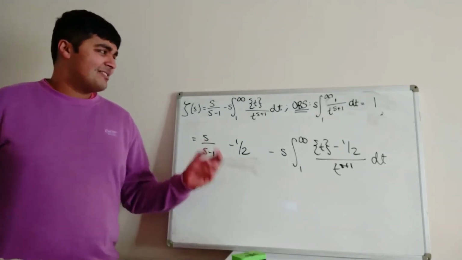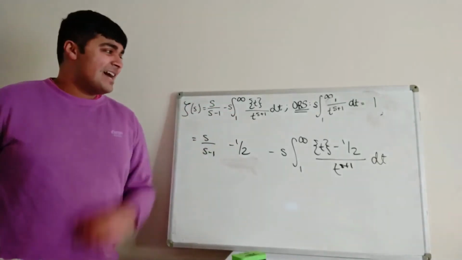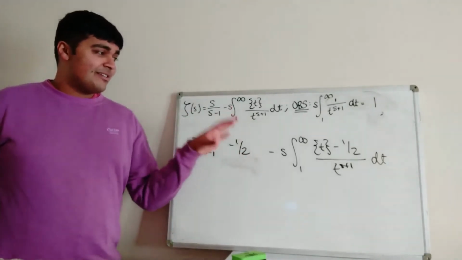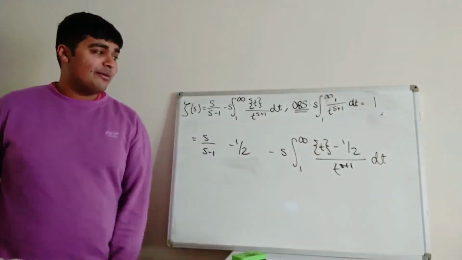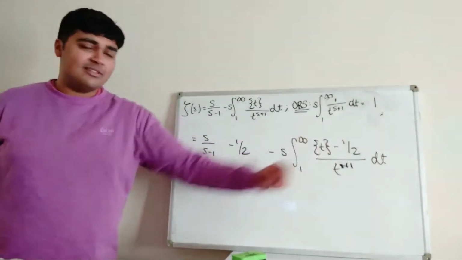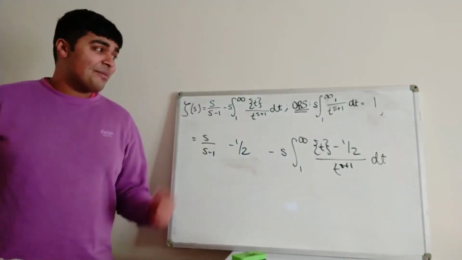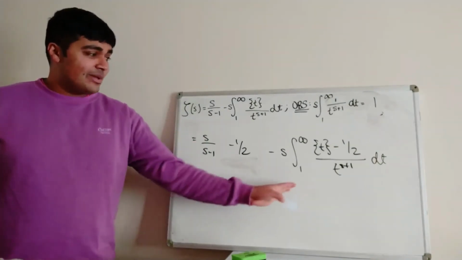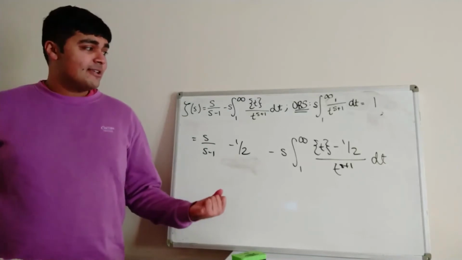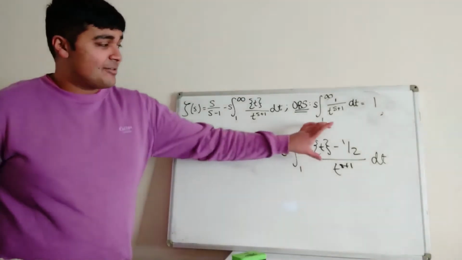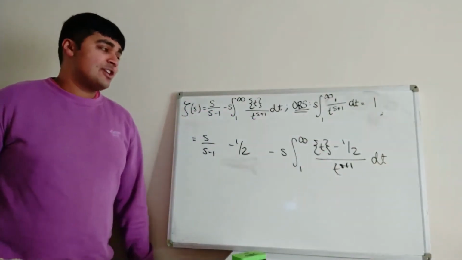So all it looks like I've done is I've taken something that's messy and made it even messier. But of course, there is a reason for this, and I'm going to show you in just a second. And it's actually really beautiful why we've chosen a half here, because I guess I could have chosen any number there, but it'll become apparent in just a second. We're going to look at this integral in a bit more detail, and we're going to use integration by parts. And now what we want to do is integrate our numerator and then differentiate our denominator.